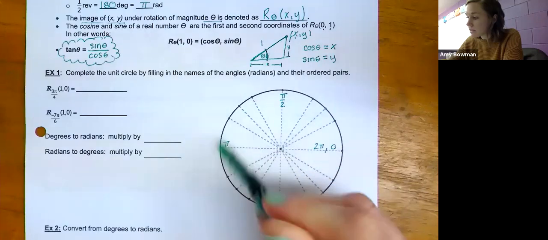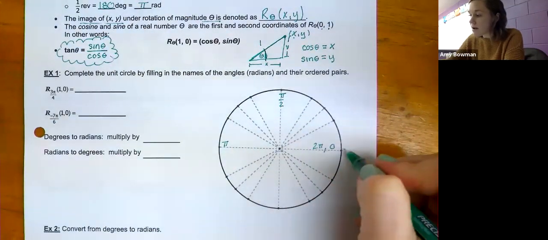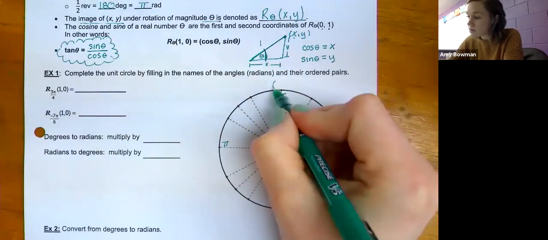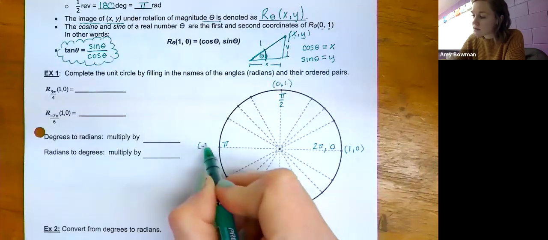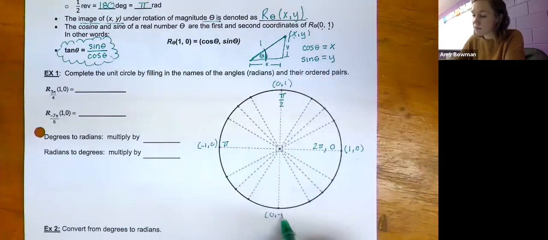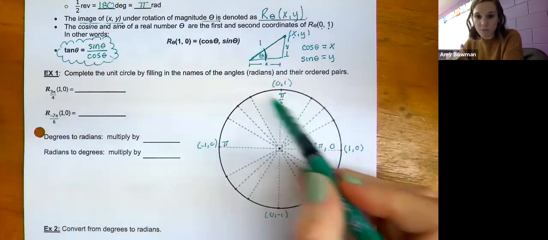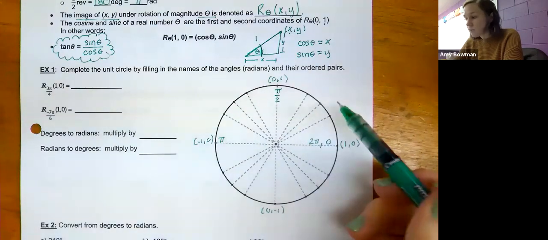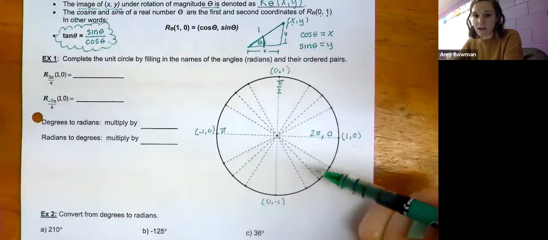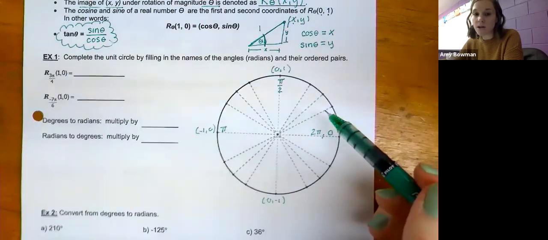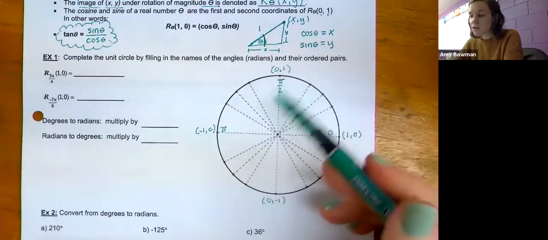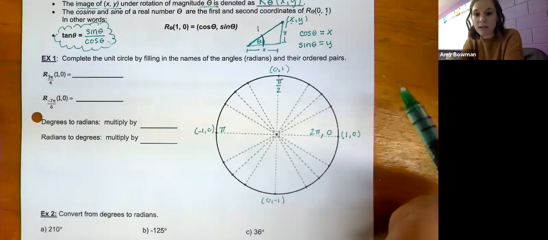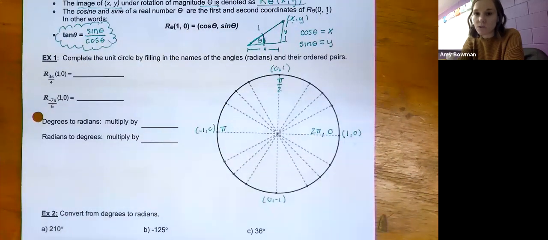And then you should be able to label all of the ordered pairs around it. So our 5 key points are the easiest: 1, 0, 0, 1, -1, 0, 0, -1. And then all these others, as you hopefully remember from class, rely on our knowledge of those special right triangles. And we will move away from those special right triangles. You do not need those every time you fill in this unit circle. So some of it will come down to just memorization, but we can always build it with special right triangles if we need to. So I'm going to pause here, fill mine in so that we can reference it, and I hope you choose to do the same.